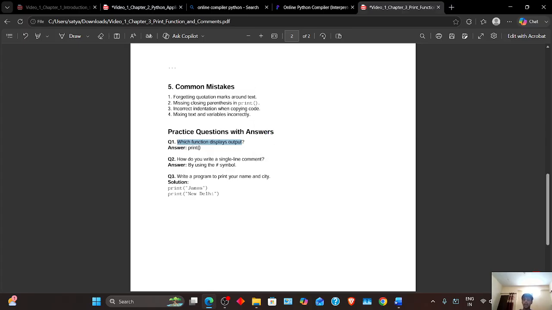How do you write single line comments? You know that, by hashtag. If I ask how to write a multi-line comment, you already know it is written using triple quotes, and you have to start with triple quotes and also end with triple quotes. It is necessary. Write a program to print the name and the city, like here he prints name James and city New Delhi.